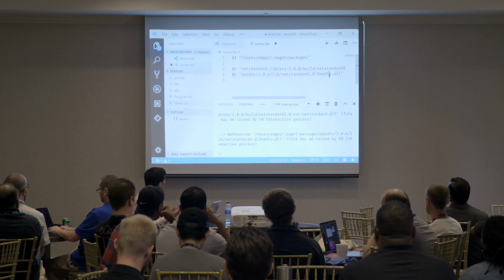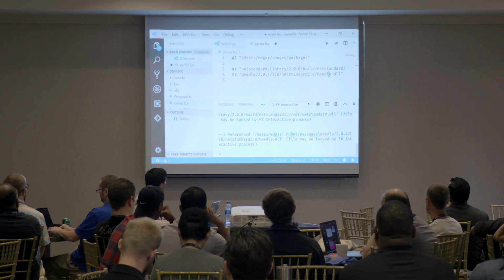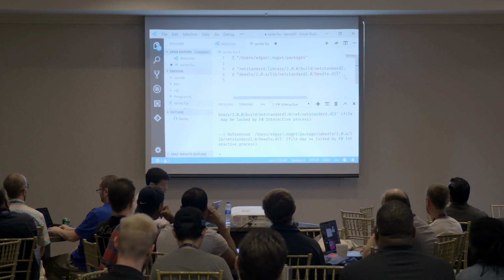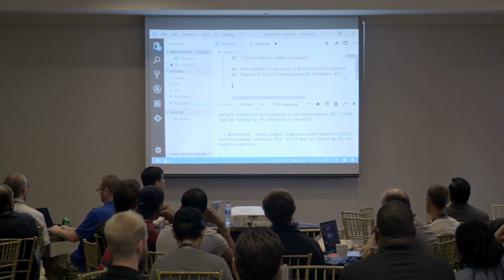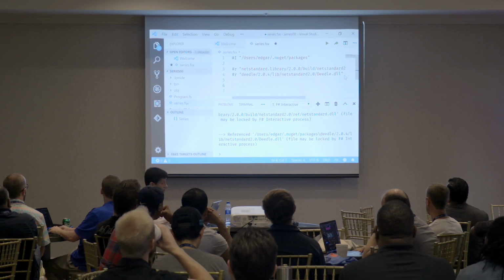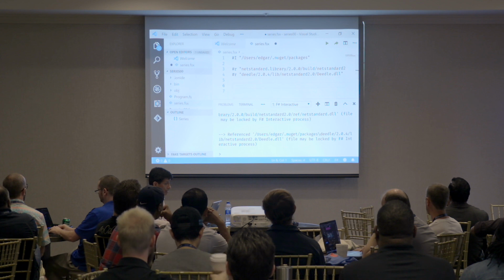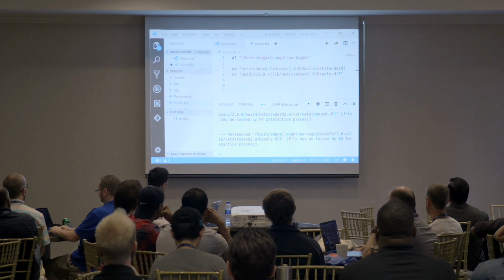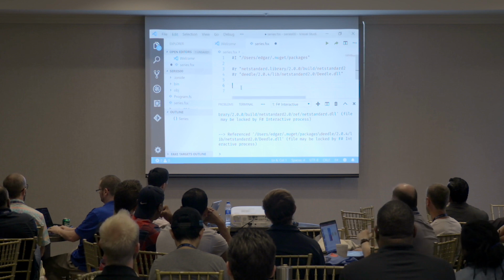Remember, we are not compiling an executable per se, so that's why we are doing this reference. And from now on, we can use all the functions and types and code in general that we have defined in that assembly. Given that, the first way we can create a series is just like this.